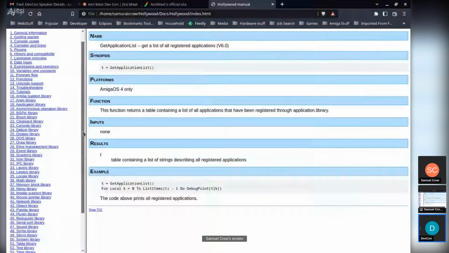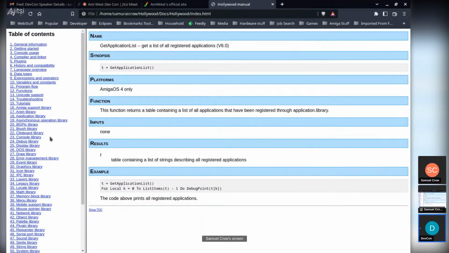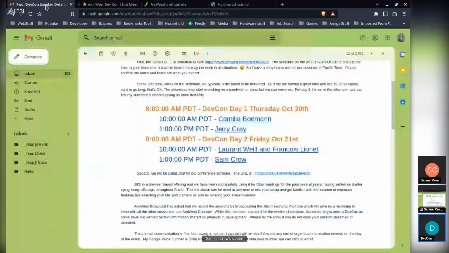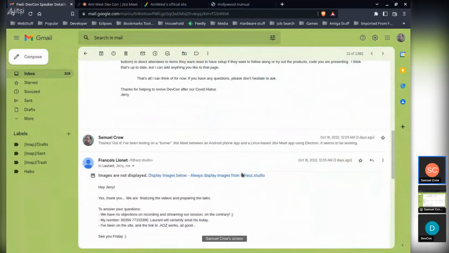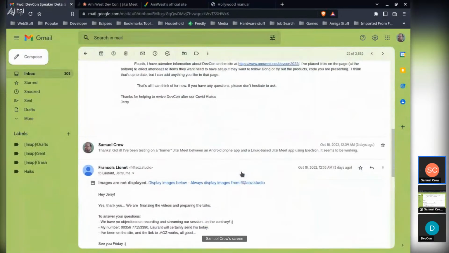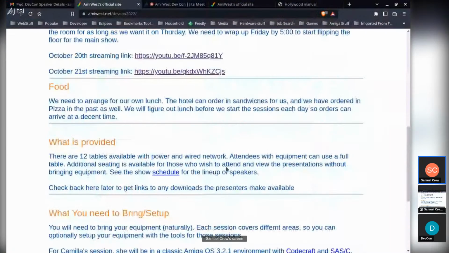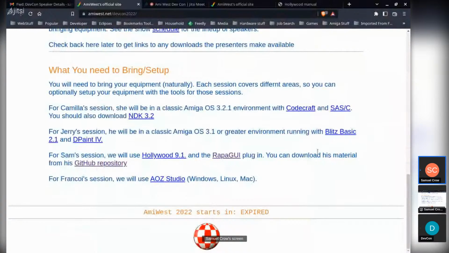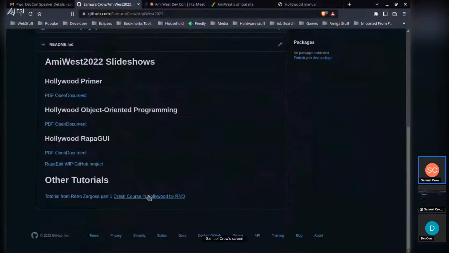And do you primarily go to the docs here in the product, or is there any third party site that you go to for info on Hollywood? This is the page I wanted. I have a few links on my GitHub repository. Okay, here's the crash course in Hollywood.